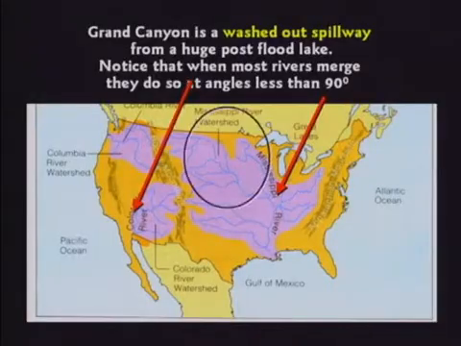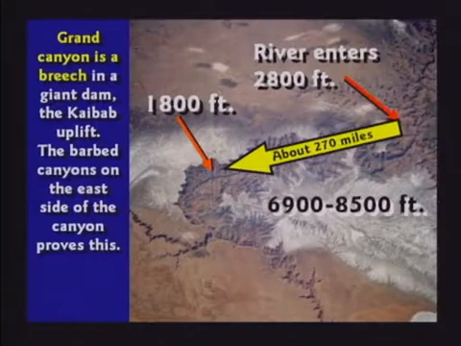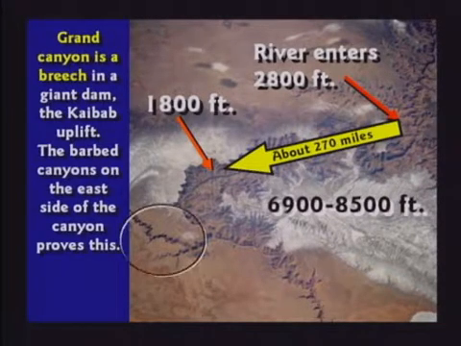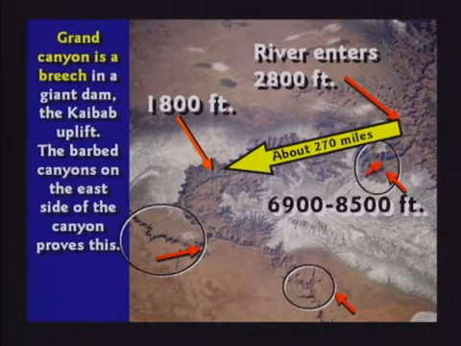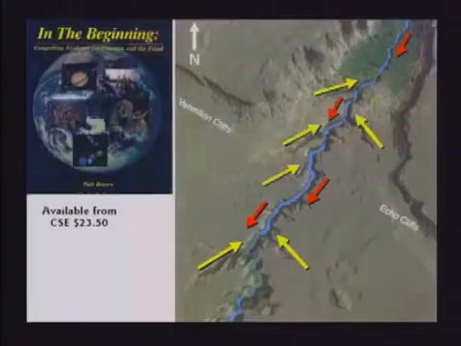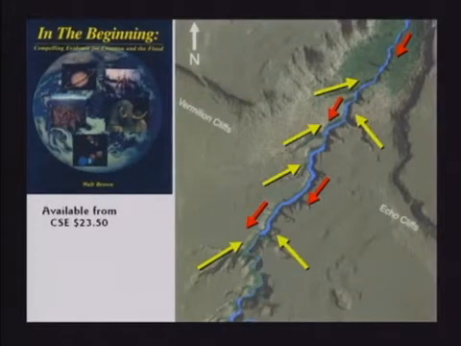If you look at the way most rivers come together, almost all rivers join at what are called acute angles, less than 90 degrees. You can look at any map of the world, nearly all rivers come together and keep going the same general direction. Well, if you look at Grand Canyon, the rivers on the lower left side join at acute angles, normal river pattern. If you look at the right side, the rivers go backwards and run into the channel and turn around and come back the other way. This is evidence of a big lake that is draining.